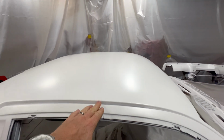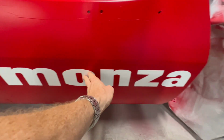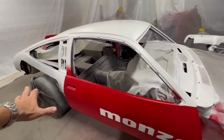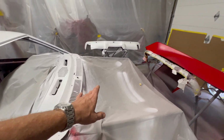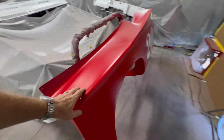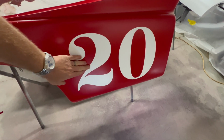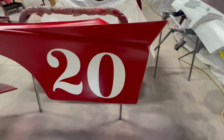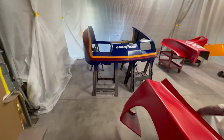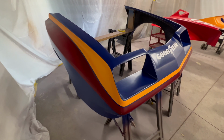But just, look at that. It's so smooth, so nice. I love how the stencils turned out. Yes, this is all paint. There are no stickers on this car. Looks a little funny without the panels on it. There's the back of the car. Look at these rear quarters. I love that number 20, just like the old Budweiser car. And then look at this. Have you ever seen anything so beautiful?